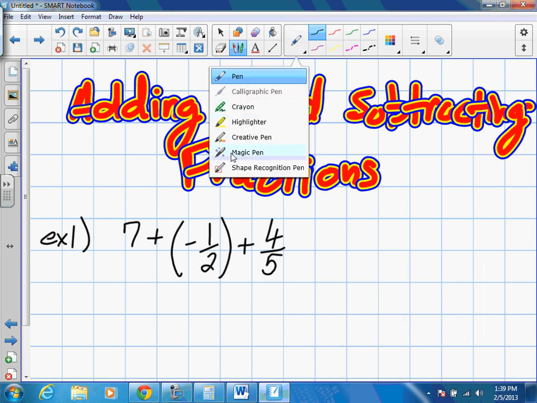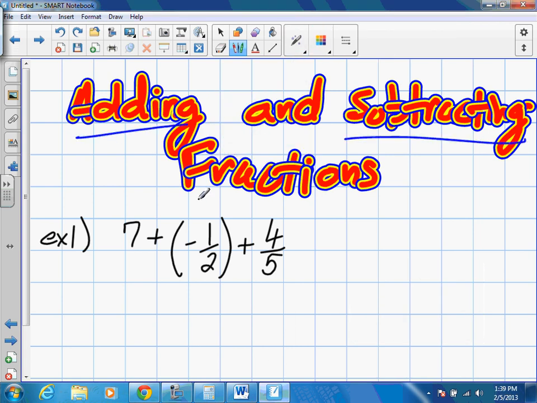All right, so we're going to start with adding and subtracting fractions, okay? So this is number 10 right out of the second page in your book. When we go through this stuff, we have to remember BEDMAS, okay? Now this is pretty straightforward. We're adding a positive term to a negative term and adding that to a positive term. So in terms of BEDMAS, there isn't really too much confusion.